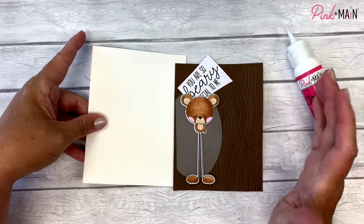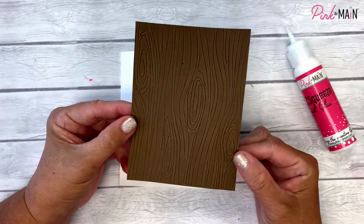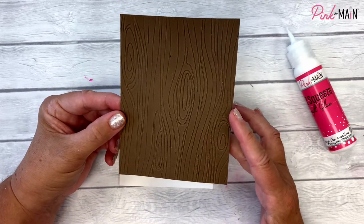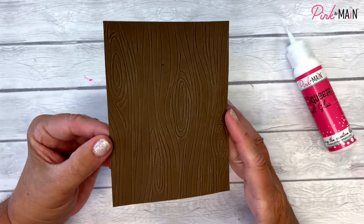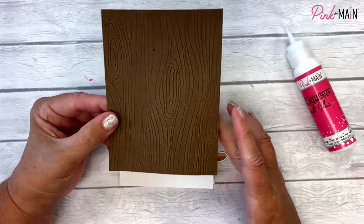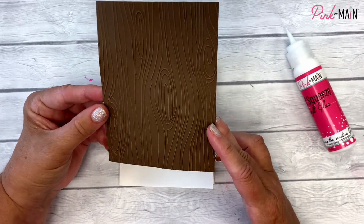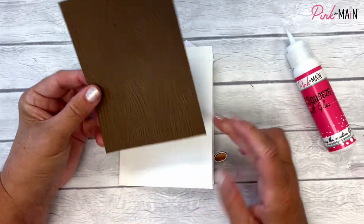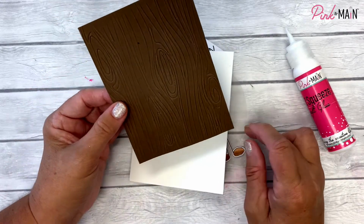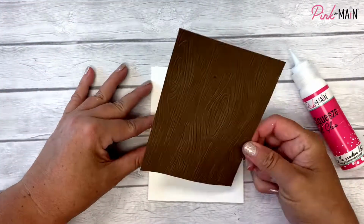For our second card, it's also going to be super simple but super sweet. I have a dark brown piece of cardstock here that I've run through my die cut machine using our wood grain embossing folder. So it gives a really cool wood grain look. You can see it on the back or the front. You could use either side, whether the debossed or the embossed side. It doesn't matter, you're gonna get that nice wood grain look. So I've cut that just 1/4 inch smaller than our A2 size card, and I'm gonna glue that down to the front.